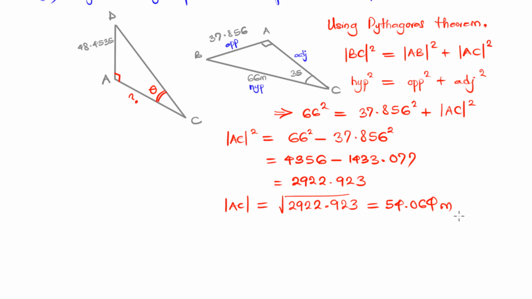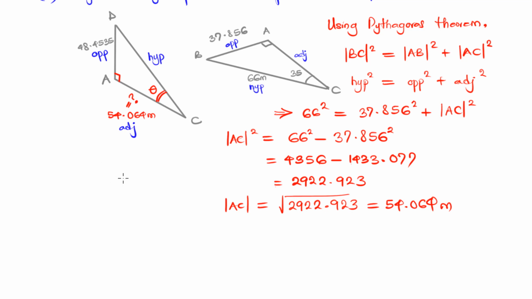But nobody asked us to find the line AC. What we were asked to find is the angle of elevation of the top of the tower from C. The top of the tower we have identified to be D. Now we have gotten the line AC to be 54.064 meters. So now we can get the angle of elevation, that's theta reflected in this diagram. With respect to theta, AD is the opposite, AC is the adjacent, then CD is the hypotenuse. So we have the adjacent, we have the opposite.